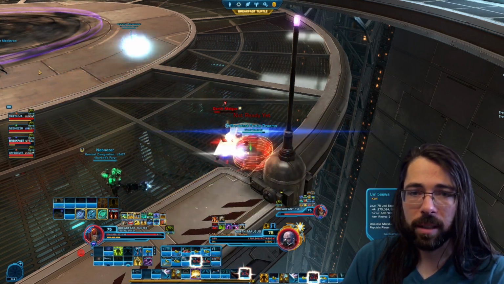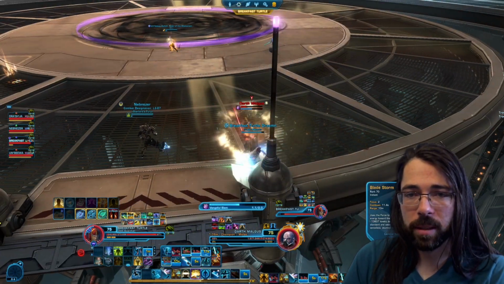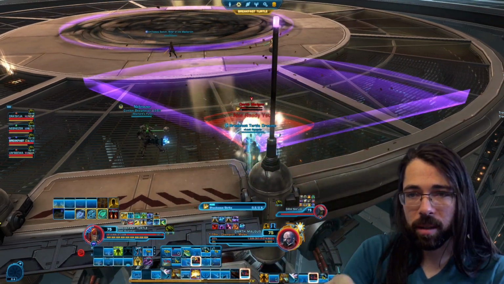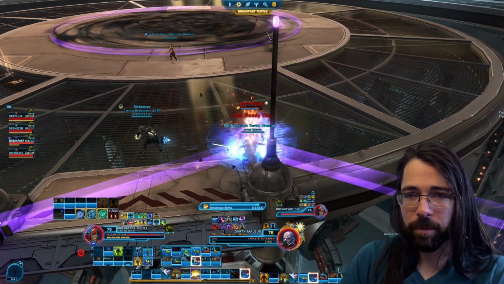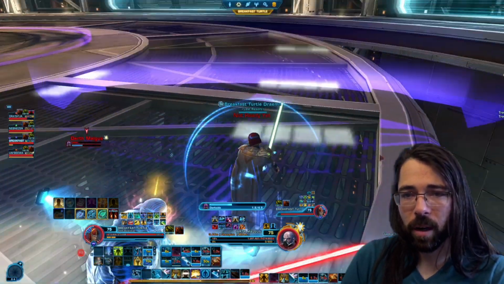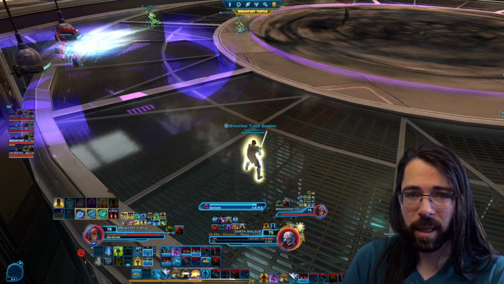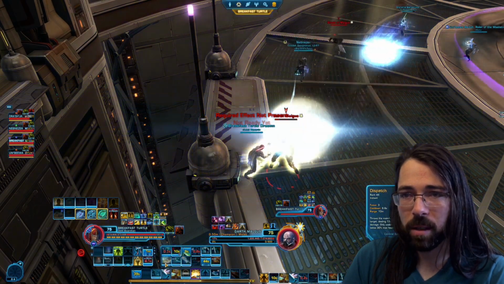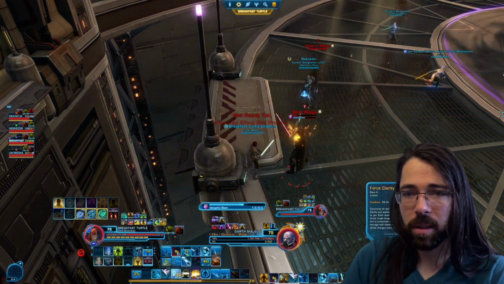So the general idea is just make sure that your knockback is always angled in such a way that if people do get knocked, they're going to get knocked along the edge of the platform. But you can see right now I've got that nice positioning where I've got him facing straight towards the outside edge of the platform, giving everybody tons of room. And you can see somebody did spawn a Malgus. Somebody else is going to spawn another Malgus.